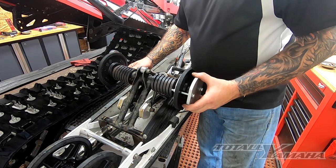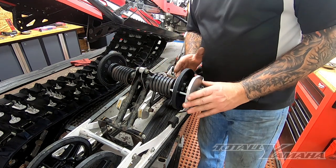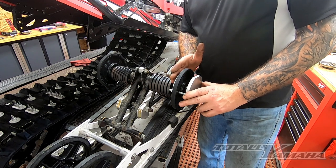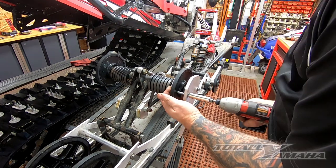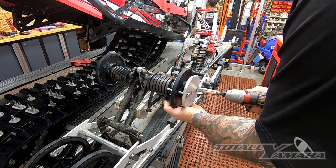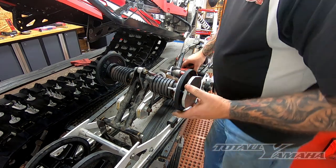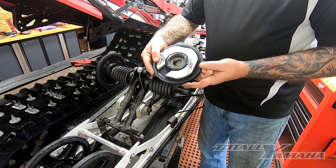Once the tool is set up with nuts on the other side, you start to walk it little by little. I use a small impact — you've got to really watch that inside clip, because if it starts to pull that inside clip you could actually pull the clip right through. I walked it little by little, real slow, and I heard it pop. If you don't hear that pop, really start to watch that inside clip or you could be doing damage to the wheels. That's how it works — it pulls it right off, slicker than snot.